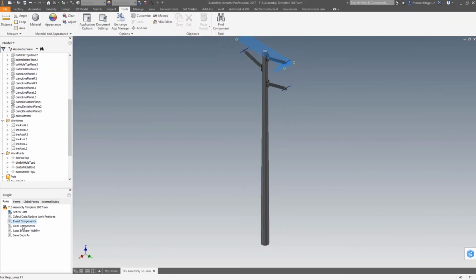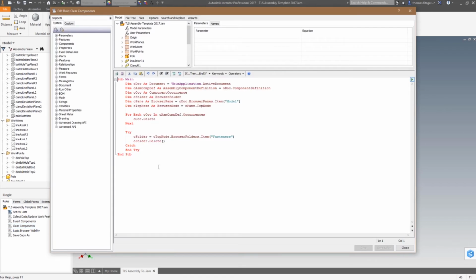Let's go look at clear components. This is a routine or rule that I created that all it does is clear out the components inside of this assembly. It goes through all of my components in the model browser.